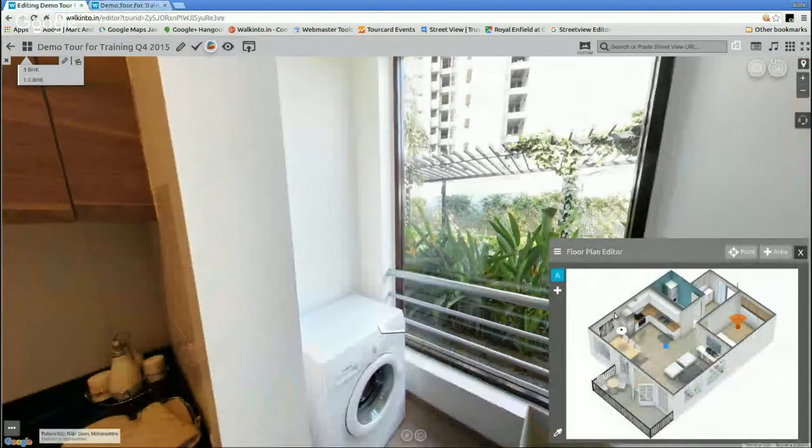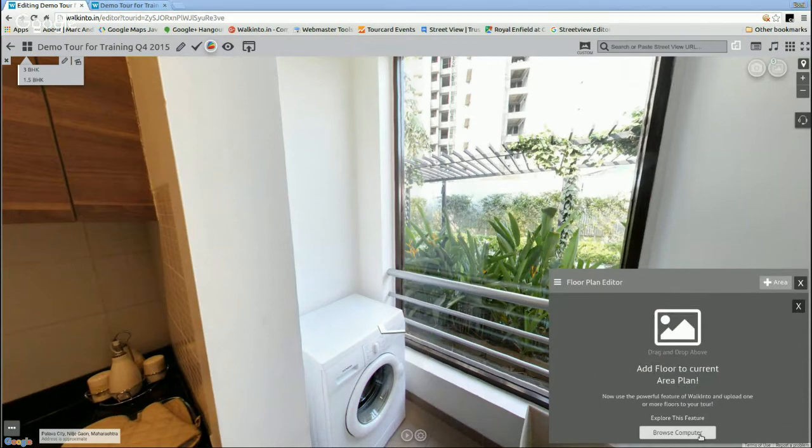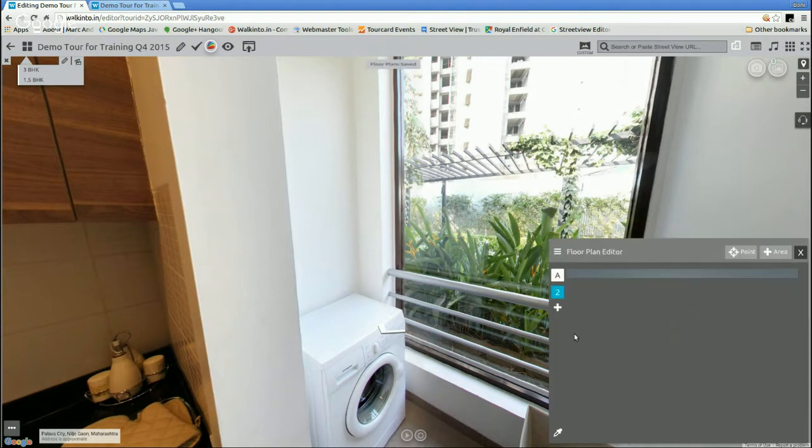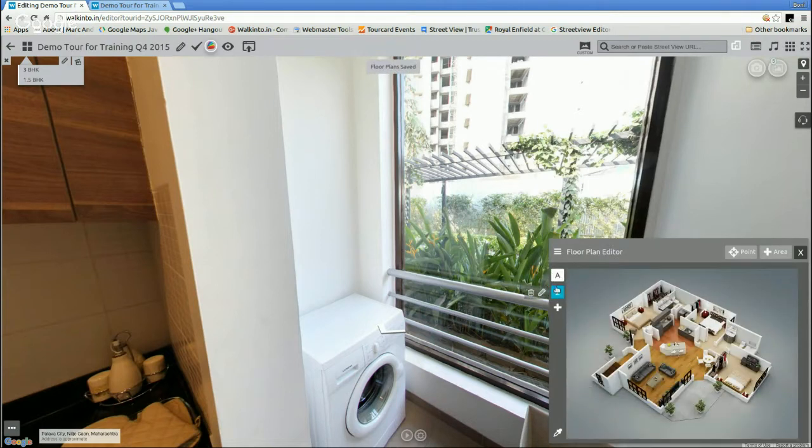Floor areas are typically used to combine two different properties into a single walk-in. You can have as many areas as you want. Similarly, if you want to add a different floor, floors come as widgets on the side. Technically, there's not a lot of difference, but the way it is shown is different. So this way you can add another floor. That's the sidebar, these widgets A, B, C, D. The side widgets are where you add different floors to a particular tour.